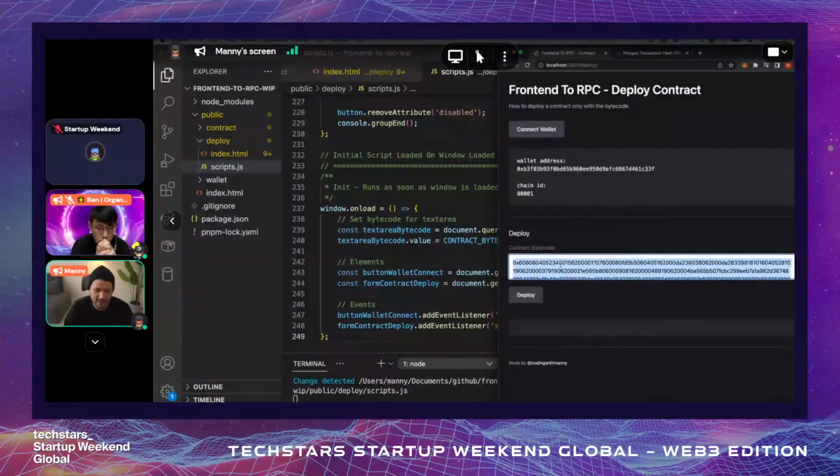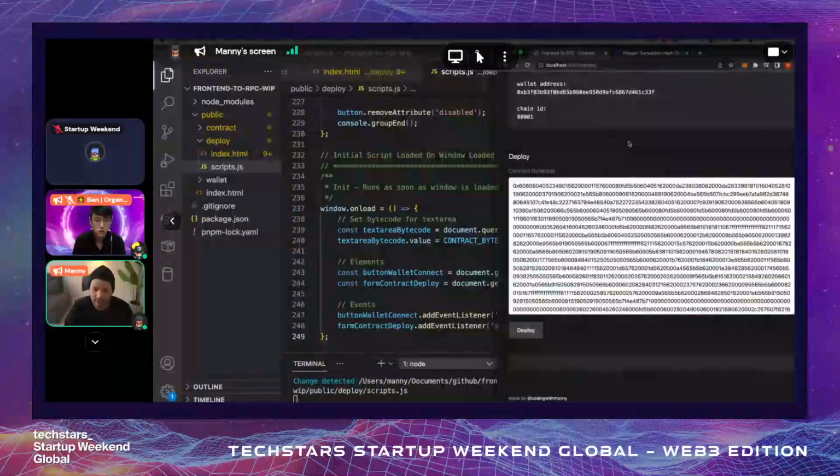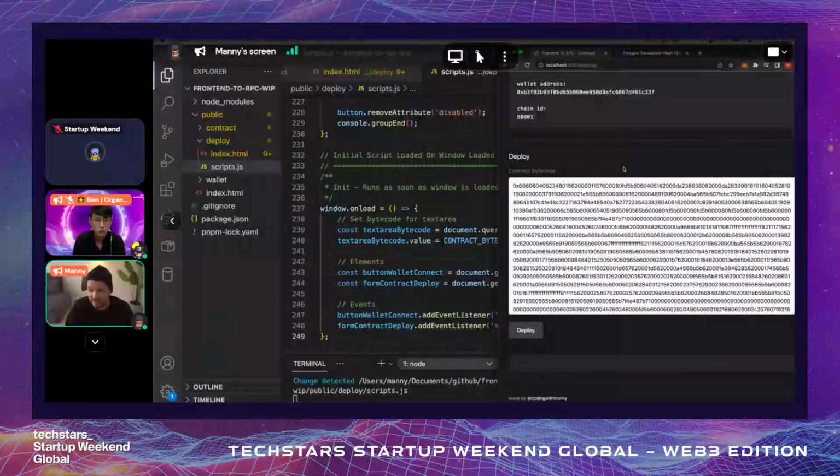And the bytecode is the code that your Solidity compile produces. This is the entire contract in its entirety, from its functions, its variables, this entire thing. And I'm going to deploy a new contract just with the bytecode. And you'll notice I'm not revealing my secret key, none of that, none of my passphrase. And I'm going to click deploy.